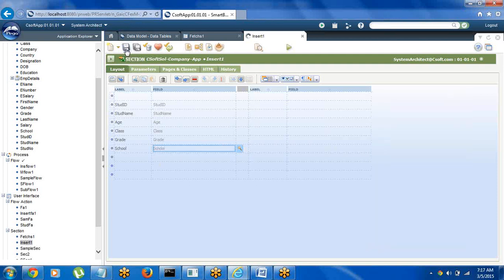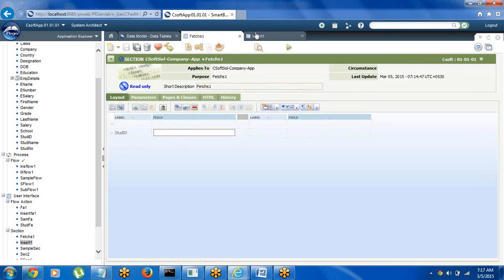Save the section. For this we already have a flow action. For the first section I will create the flow action.